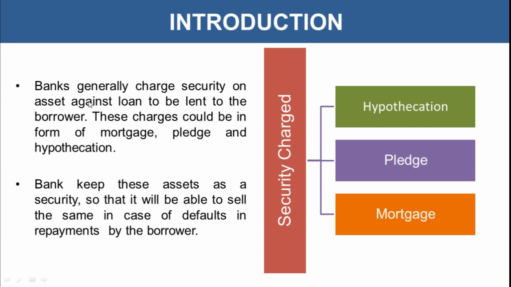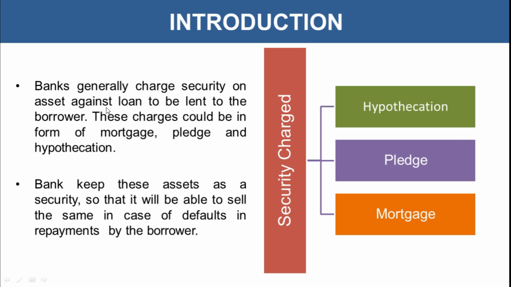Banks generally charge security on an asset against a loan to be lent to the borrower. These charges could be in the form of mortgage, pledge and hypothecation. So in simpler words, whenever you take a loan from a bank or financial institution and that loan is riskier because it involves a longer term duration or a huge amount of money, banks generally ask you to keep an asset as security, as a guarantee that you will make the repayment and will not default on loan EMIs.